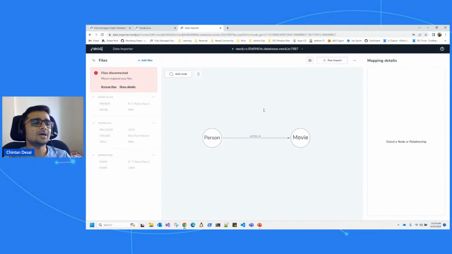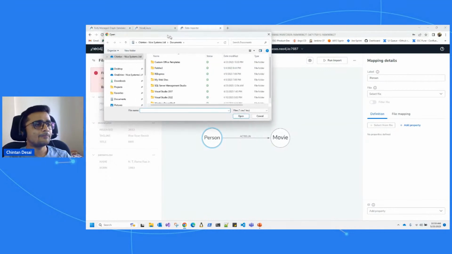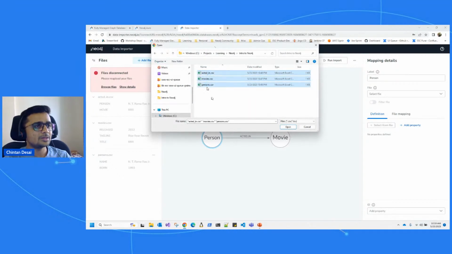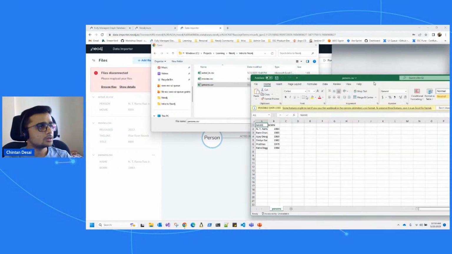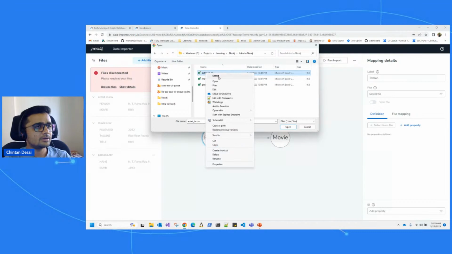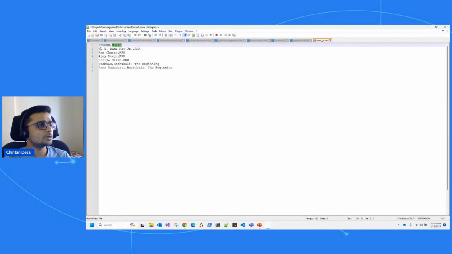Now I want to load the data into this design. I just created a data model for my graph, and then I created nodes and relationships. Now I'll add the files from which I want to load the data. I'll go to the file and select these three files. I have prepared these files. I'll open one of the files to show you how it looks. Here you see I have some actors and their born information, in which year they were born. And in the relationship file, there's an acted in file. I'll open it in Notepad++ to show you how the CSV looks. This is a CSV with the person name and the movie. So you see Ram Charan acted in the movie RRR. It is split by a comma. So this is a CSV file where we have person and movie names.